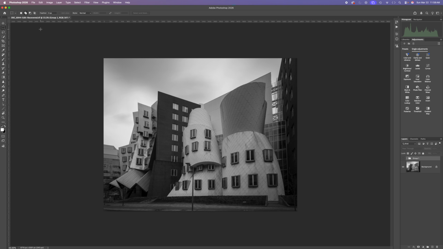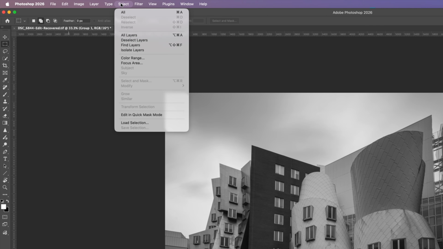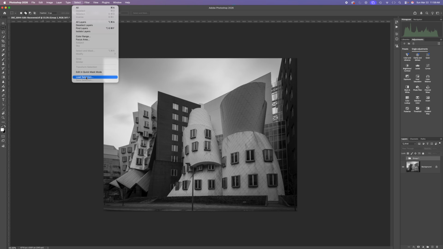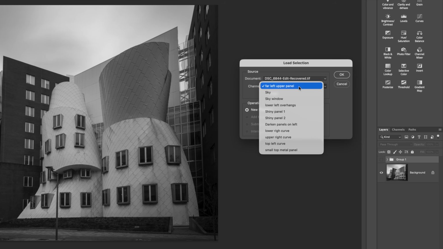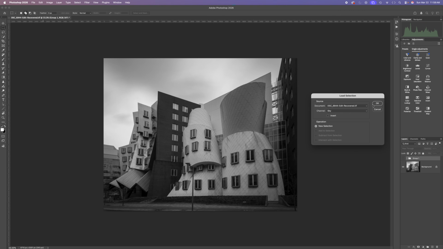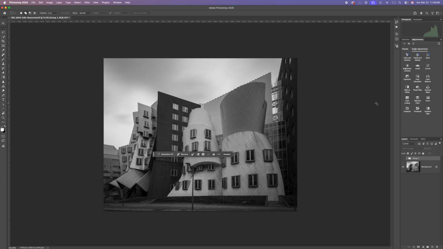Now, when I did that, I made the selection. I went up to select. I hit save selection. It's grayed out now because I don't have anything selected, and thought of a name for it. So now when I want to use that selection, I hit load selection, and I'll have my options over here. So for example, I started with the sky. Now, I want that building to pop a little bit more, and in general, if you darken the sky a little bit, create some contrast, it will do that.